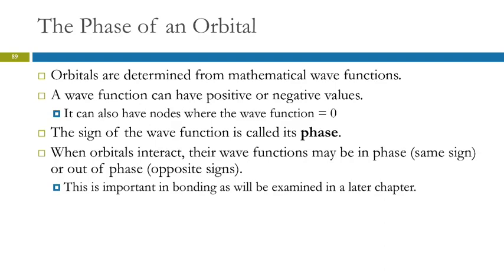When orbitals interact, their wave functions interact as well, and they interact like waves do. We saw the constructive-destructive interference when we talked about the nature of waves. These are also wave functions, and they can constructively and destructively interfere with each other. So if the functions are in the same phase, the same sign, then they are considered to be in phase. If the wave functions interacting are of opposite sign, then they're out of phase, and they're going to interact destructively. And that becomes very important when we talk about bonding, but that's in a different chapter. Any questions?